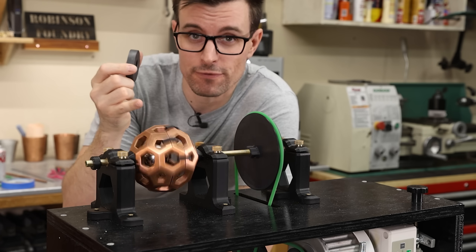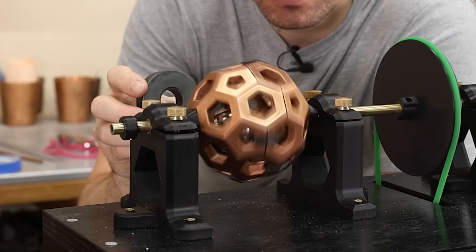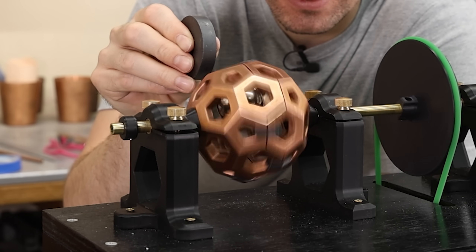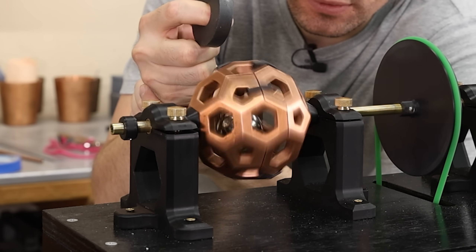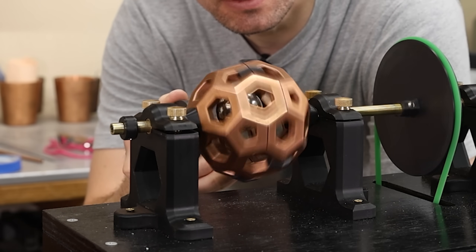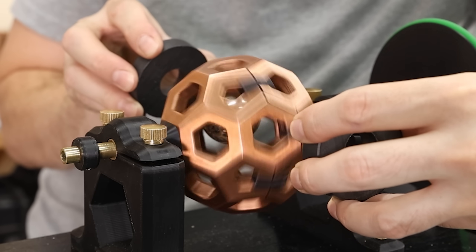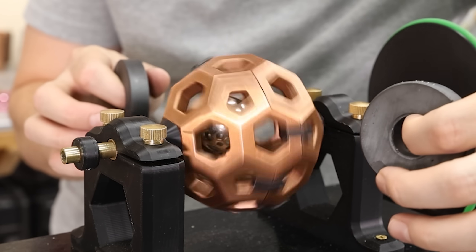Let's see if I can use one of these magnets to kind of force it into the center. That's pretty cool — it seems like it wants to. It's definitely making it do some crazy things. Let's try two magnets. This magnet doesn't know what to think — it's like it has no idea what's happening to it.